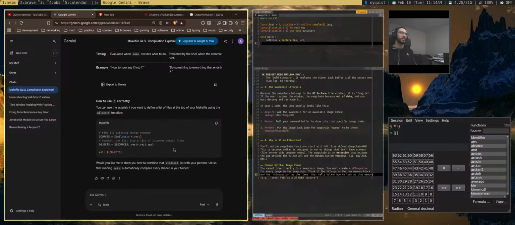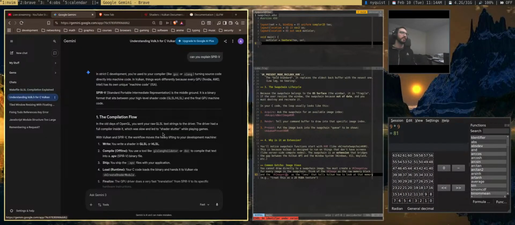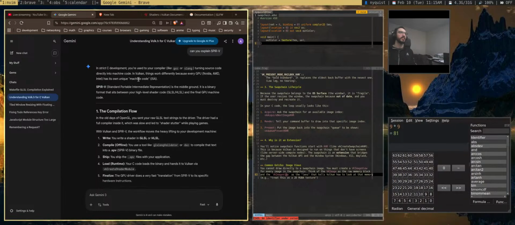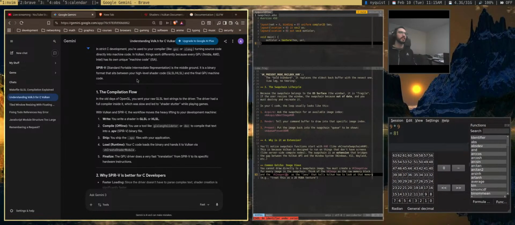Okay. So I get what that is. All right, fine. Oh, I didn't know that. Well, I guess that makes sense. Well, it's just like compiling C, I guess. Oh, wait, no, no, no. It's the middle ground. It's a binary format between high level.